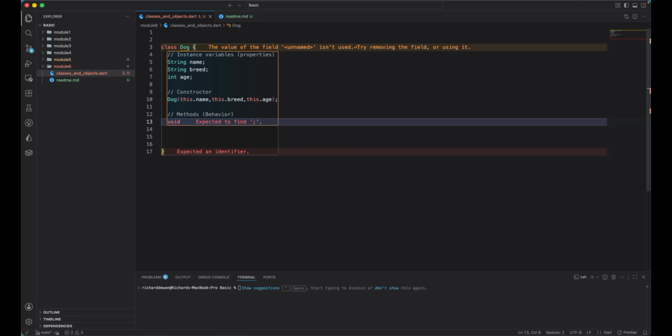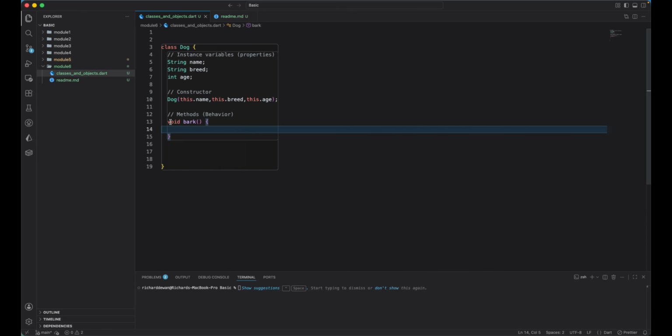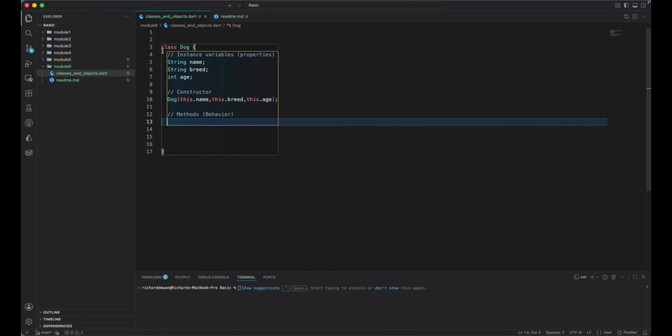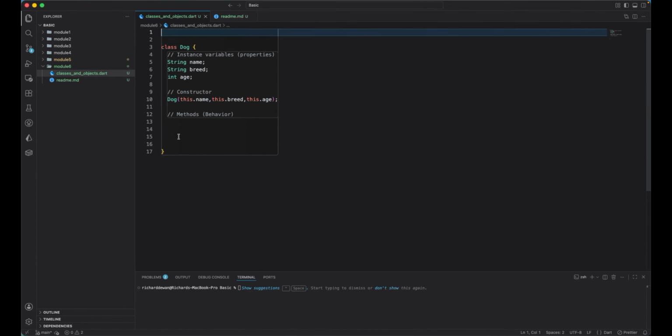So that's the difference, just remember. The dog can bark over here. This is actually a function; if you put it outside of the class, we call it a function, but once we put it inside the class, we call it a method. So methods are inside the class, and outside the class we call them functions.